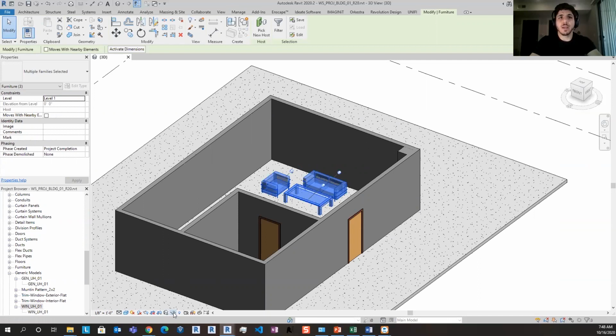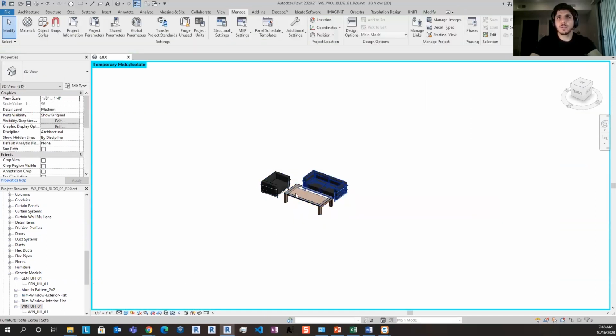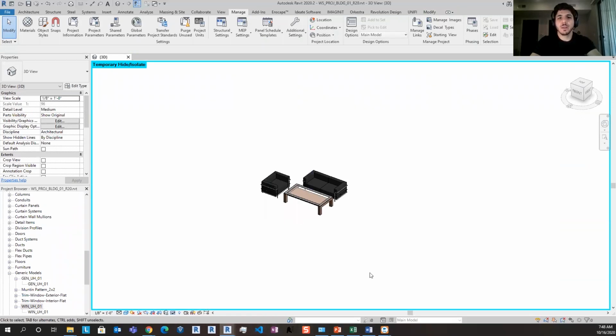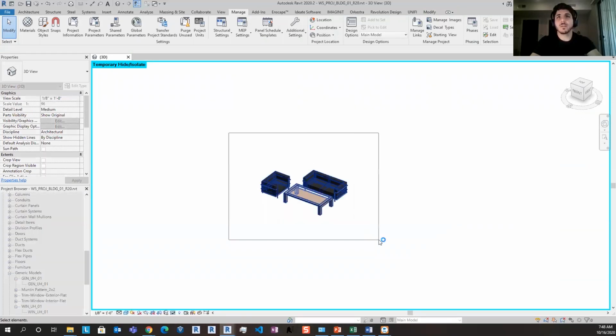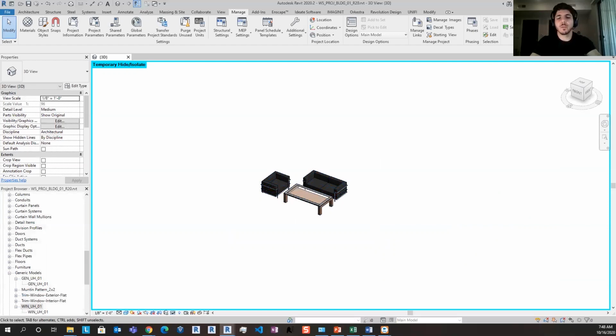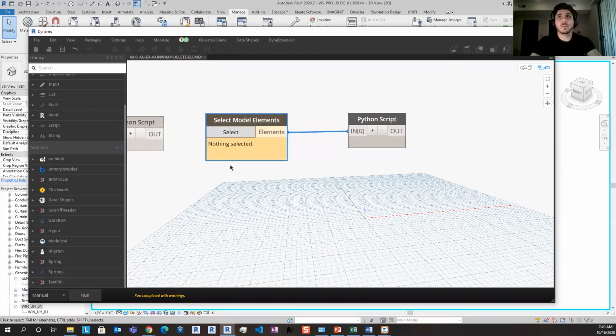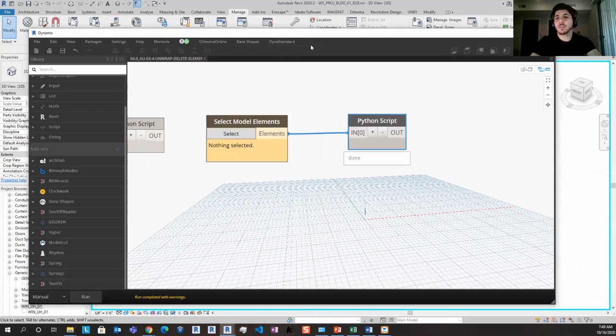And you can use your handy dandy tiny little glasses tool, isolate elements, and just isolate them, because we're going to then come back here to select elements. All right, so I'm going to move this window down so I can actually select them. If you know, you can use filters or whatever. There's all sorts of ways you can get this into Dynamo, but for selecting it, you can do it this way. So I selected all three of these elements, and we're going to run it. And so there's nothing selected, but it does say done as instructed. And look at that, they're all gone.